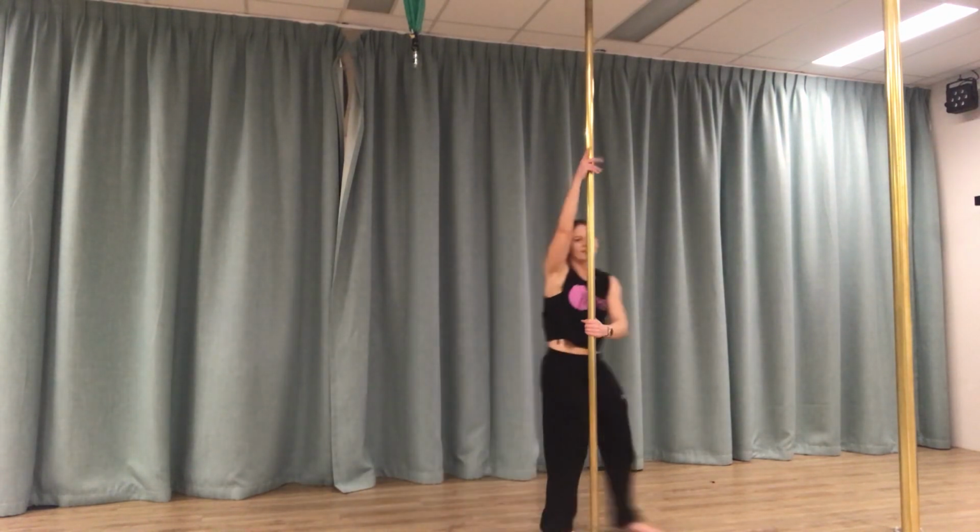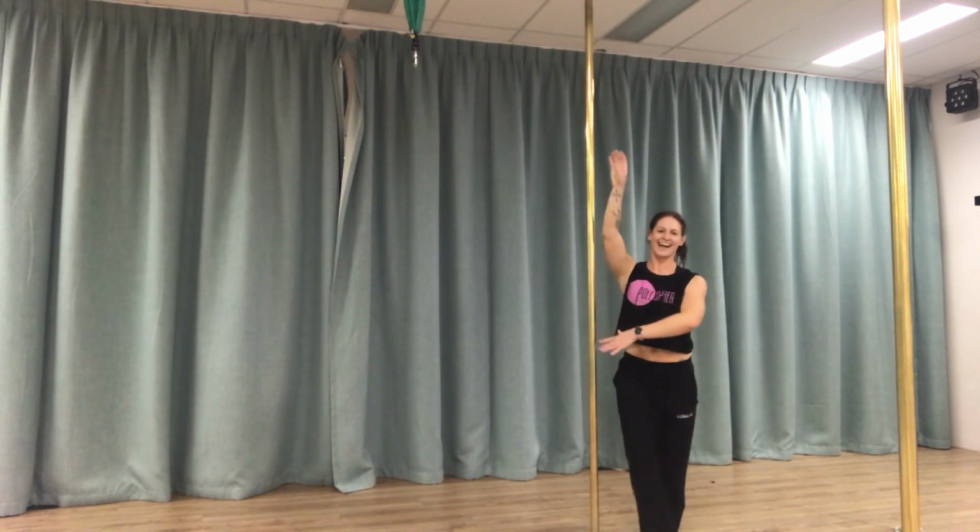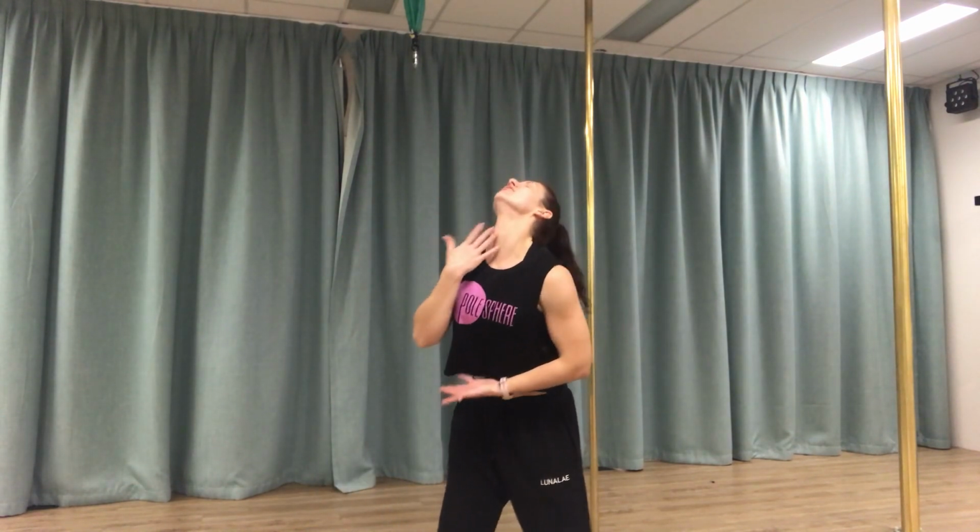because when you come to the pole, this does not look as graceful as this. So you really want to hold good posture and think about lengthening through the neck, with just a slight, almost upward tilt of the chin. It's not like you're fully lifting your head up, but just a slight angle, particularly when you're performing, because sometimes with the lighting, if you're looking straight even, it can give a slightly more downward look. So you want to look ever so slightly above eye level. It will give you a little bit more of a lifted look.